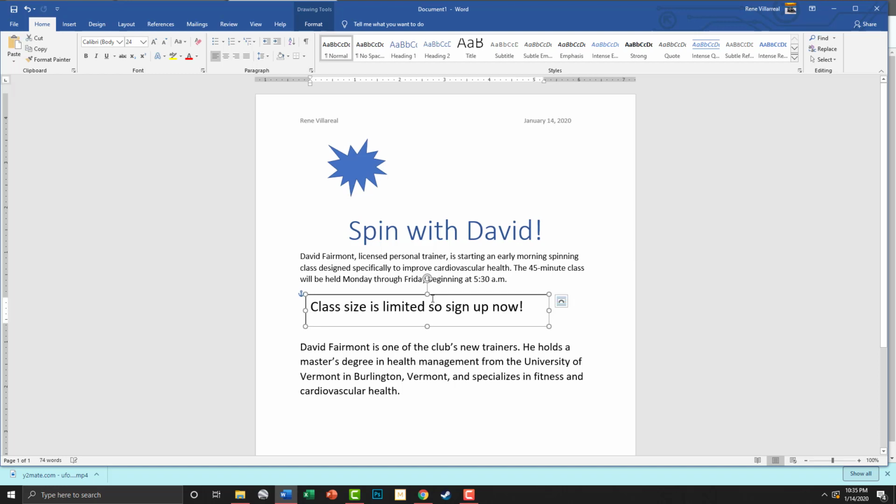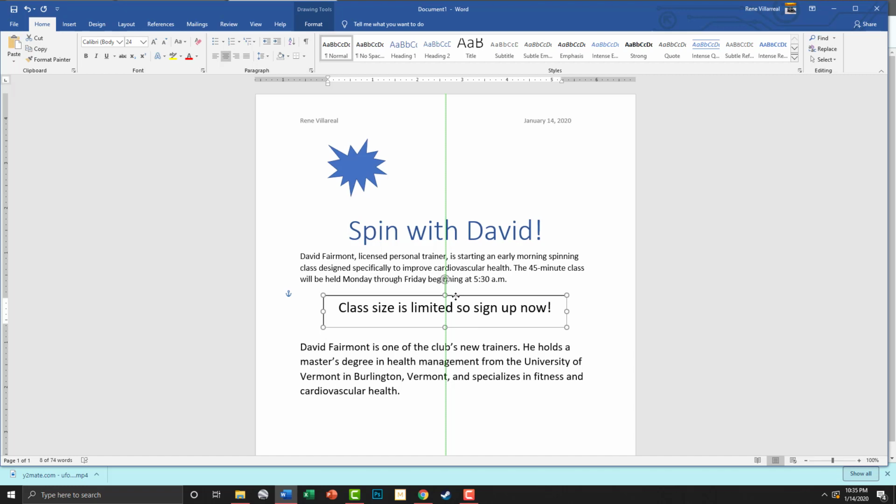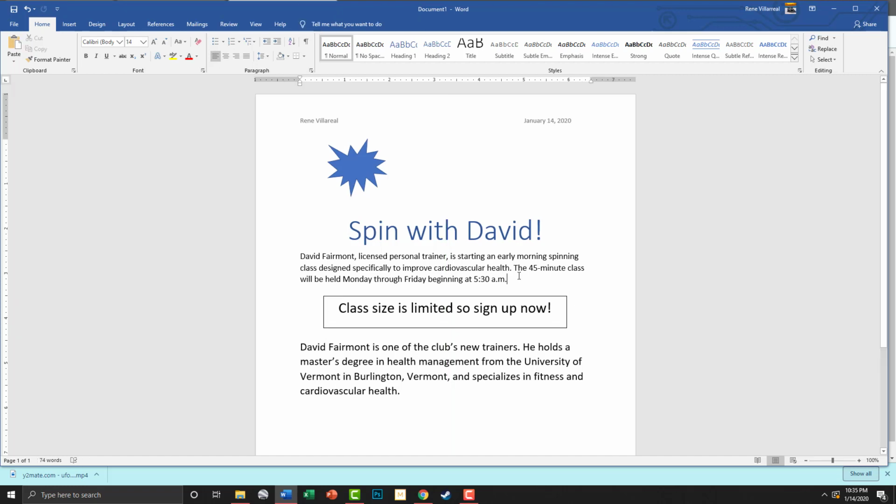Now if you move your mouse until you get this little cross sign, you can drag it, and you should get a line that will tell you when it's exactly in the middle. The only thing is this isn't centered, so let's center that. Let's check it again. Right there is a center point, and of course we want it centered here and here. That looks about right. We can click off of that, so that's good right there.